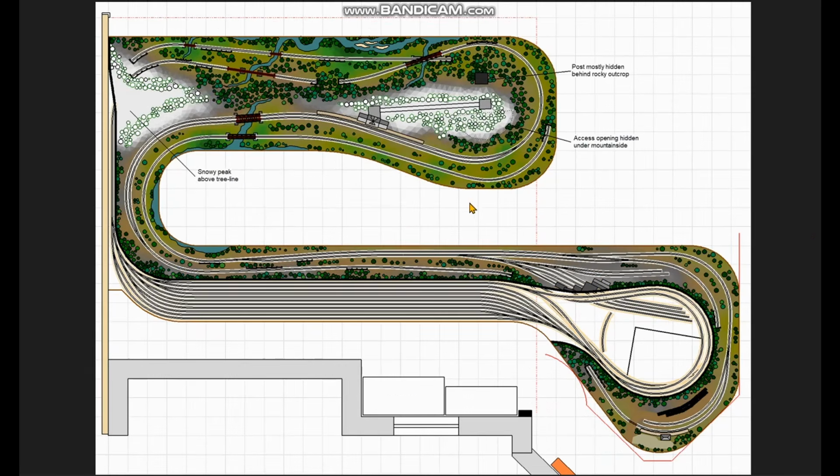Here is another version of the upper level, eliminating the double-sided backdrop on the northern peninsula and instead going with a view blocking ridge. And it's fairly easy to do since the upper track is already above eye level, so we only have to go a few inches higher to ensure that you can't see the other side. And instead of having the big hole in the middle, we've now got a hidden access opening completely covered by the mountain, from which he will be able to get to the upper cable car station if it ever needs cleaning or servicing.